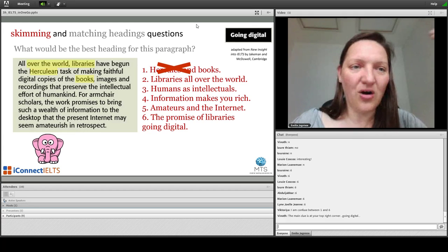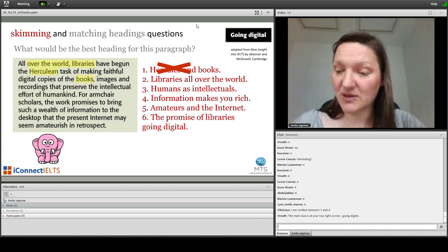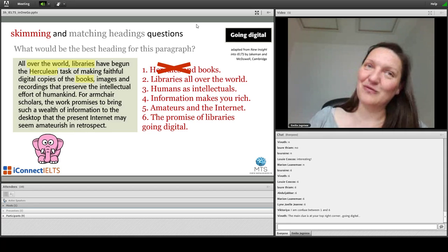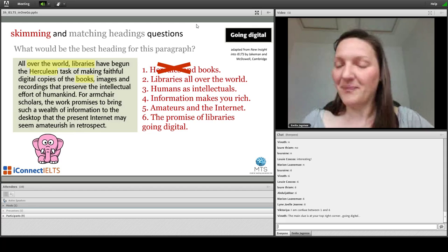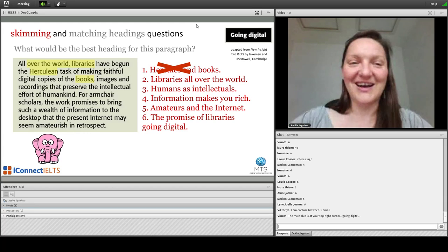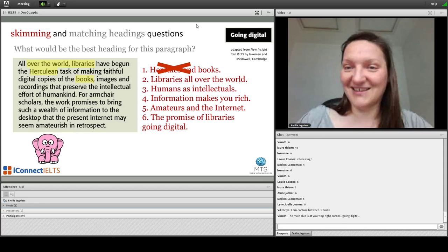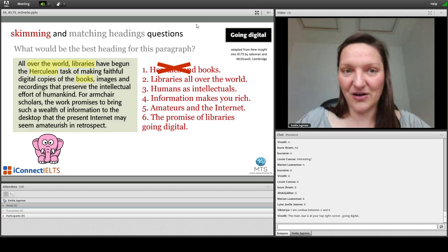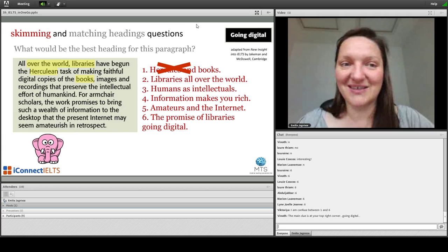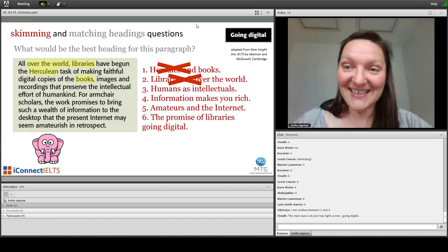Then we have all over the world libraries. Now, this, I think, was quite a tempting heading for this paragraph. The only thing we need to understand here is that if this text was about libraries all over the world, it would probably go like this. Libraries in Europe, blah, blah, blah, are different to libraries in America. However, libraries in Asia and libraries in Australia, da, da, da. Yes, nothing like this is happening here. So again, if you gave this text to somebody and said, here is your text, the title is Libraries All Over the World, they would be really disappointed, right? So your heading for the paragraph is like a title for a text. It gives you a really, really good idea of what will be inside of it, what the text is about.